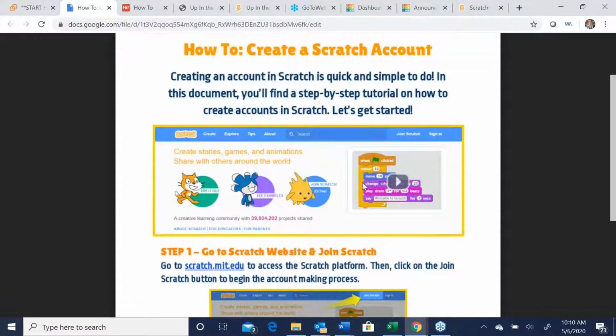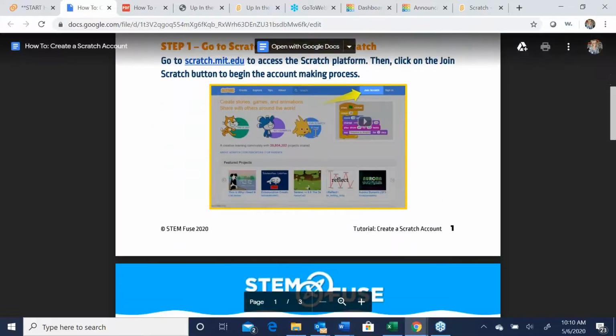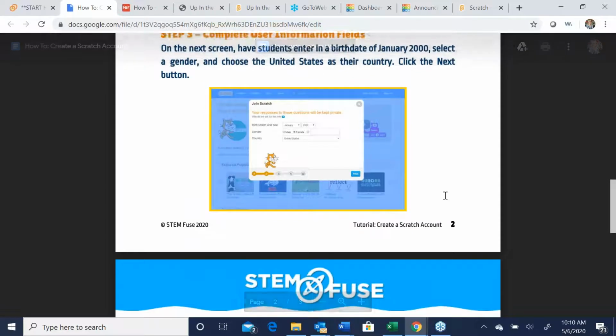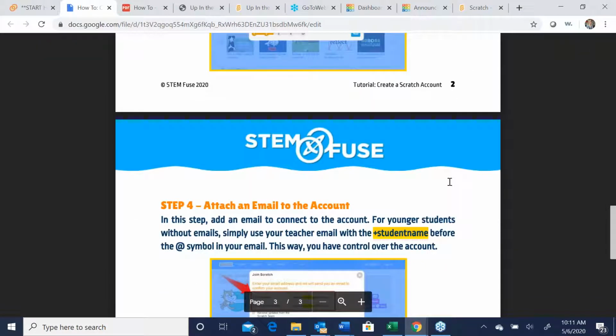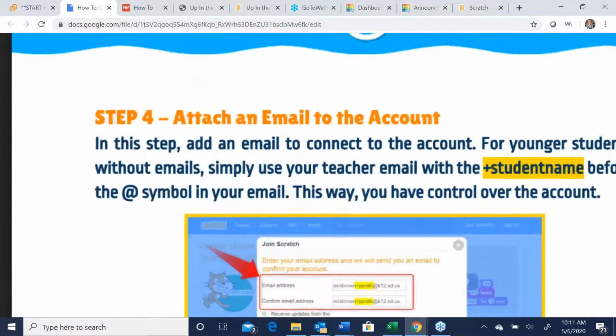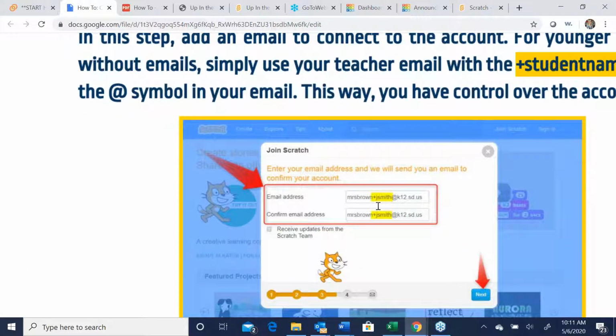Now, what this does for you is gives you a couple different options. One is it says you can set up your students one by one, so they each have their own account. So how you would do that is you would simply go in, you would create your account, and then when you do that, you would then for the students, and I'll try to make this bigger here for you to see, you're going to type in your email, but then you're going to add plus the student's name before the at, whatever your school's name is, your email address is.